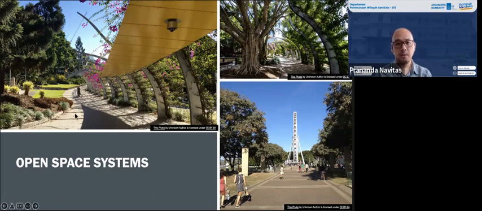So, for example, this is an example of an outdoor room or an outdoor corridor. Depending on if you're standing still under the shade, then you might consider this as an outdoor room, because it has a floor, it has walls, so to say, and it also has a ceiling. But if you're walking along the path, then you can call this an outdoor corridor instead.